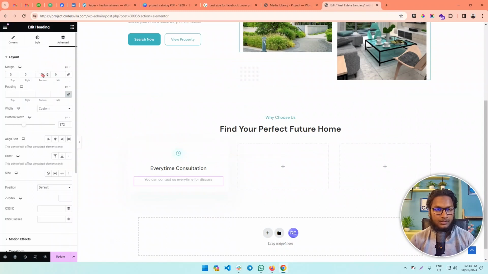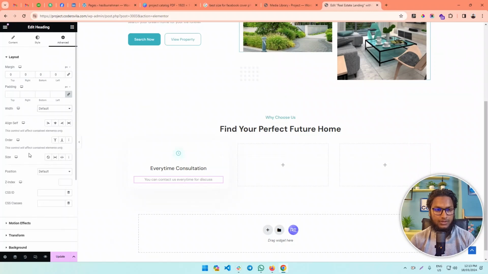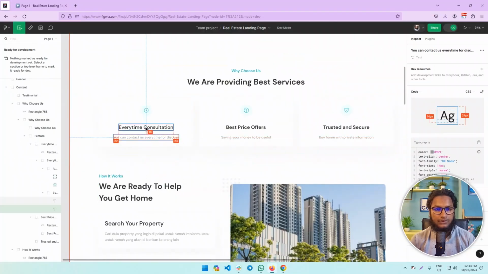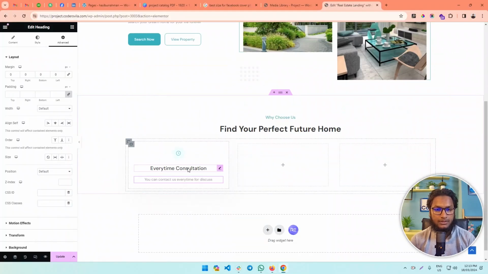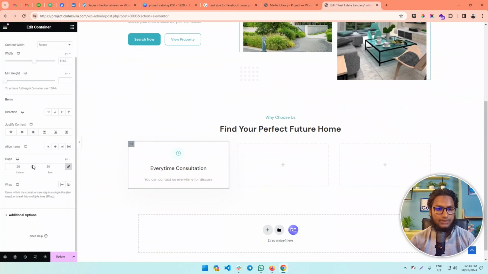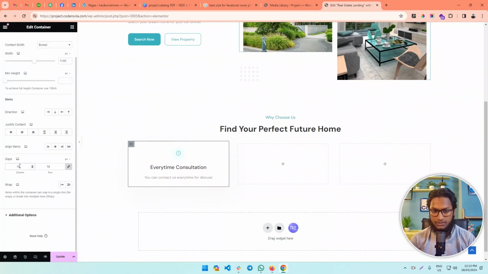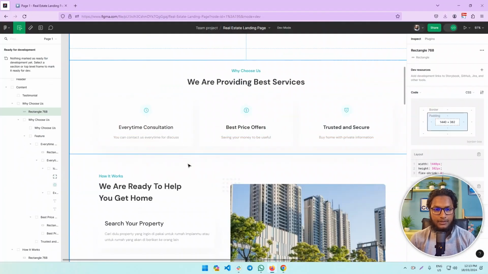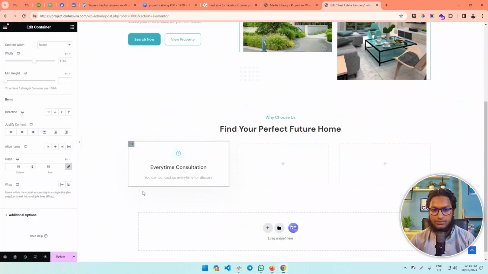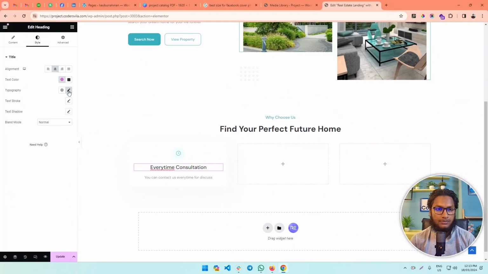Okay, default. Okay, let's check the spacing. It's 60 pixel, so I can set it 60 pixel and 500.